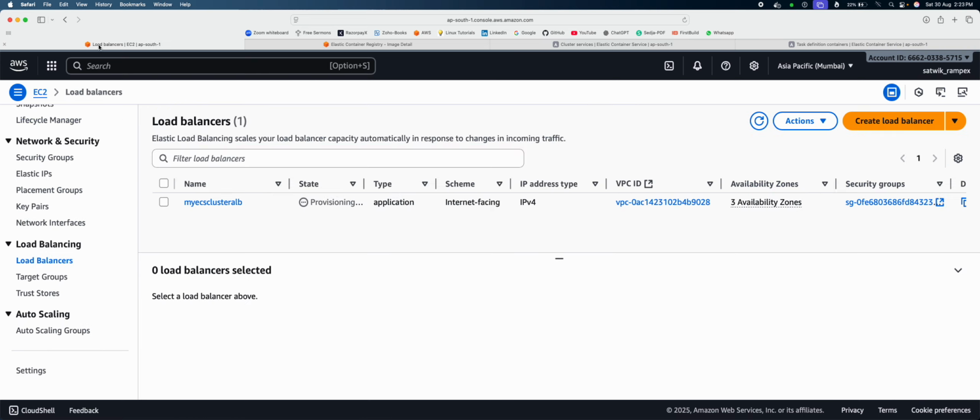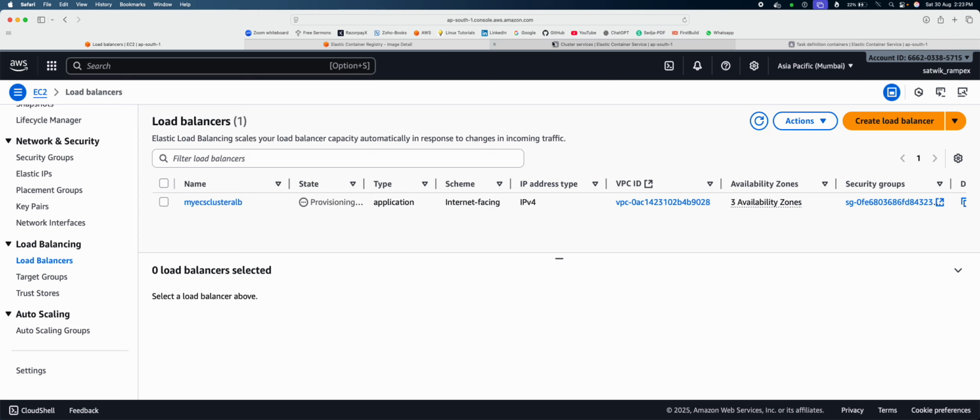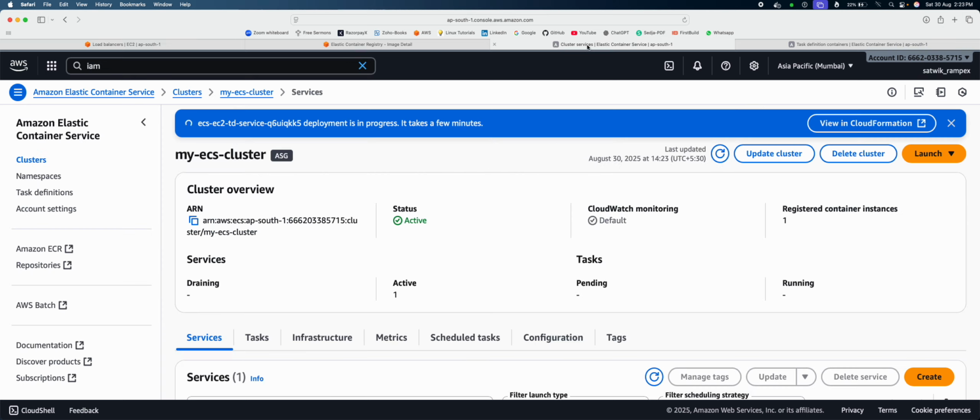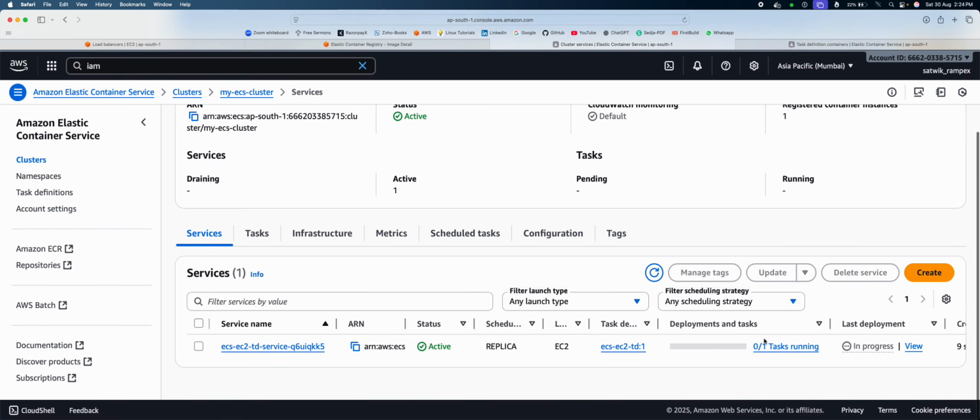So by this time your load balancer also should be ready. Okay, let it take time to create. So once the service is also created, see there is one task running and it is in blue color, so that means it is getting activated to turn into green. So once this turns into green totally, your application is ready.